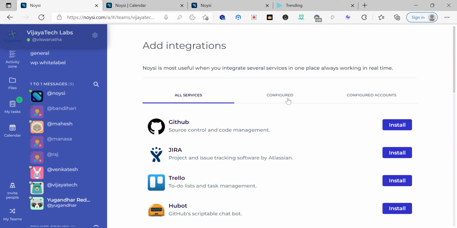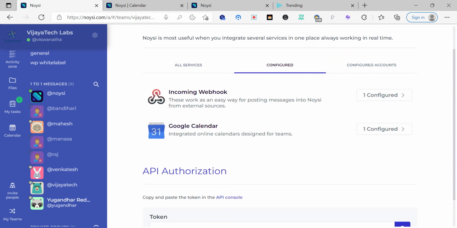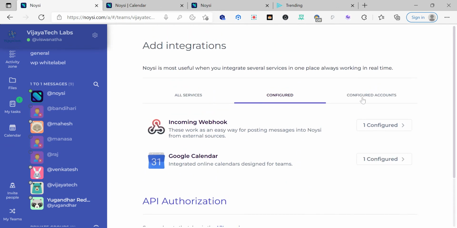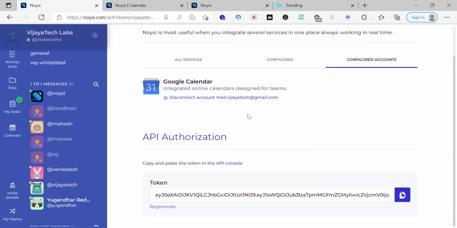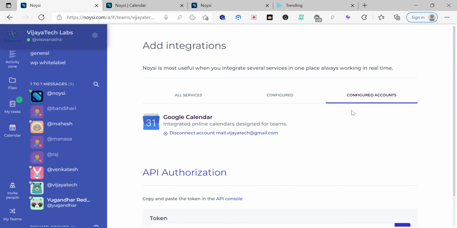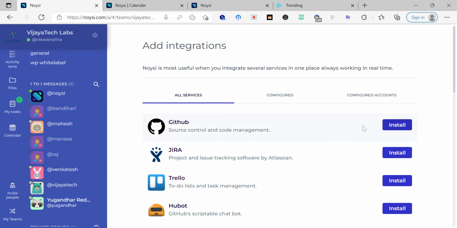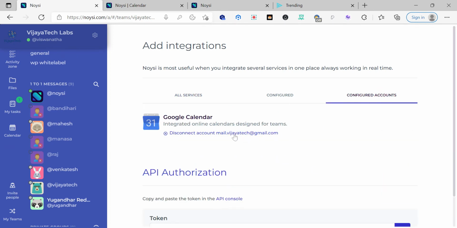So you can see here what I have configured: an incoming webhook that is used with Pabbly Connect, and then I integrated Google Calendar. Other configured accounts, like Google Calendar and Outlook Calendar, whatever we have, we can see here. If we install and configure this, it will automatically appear here.